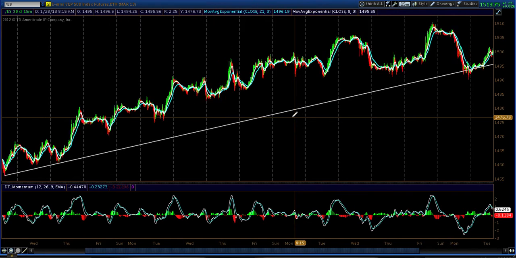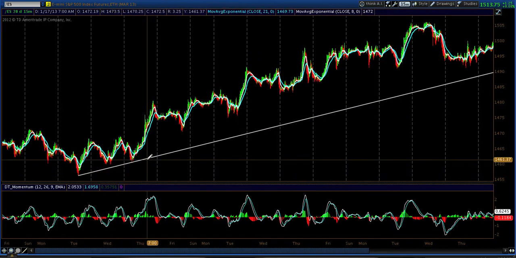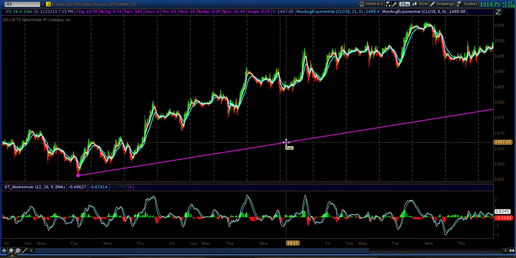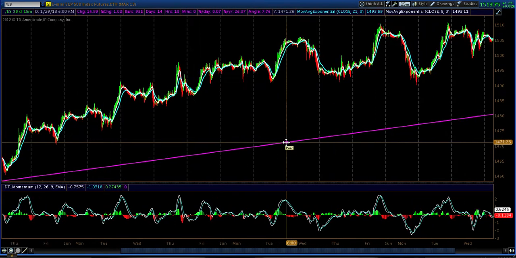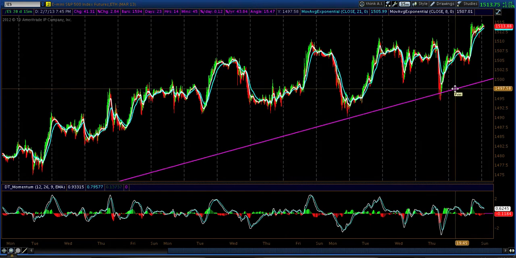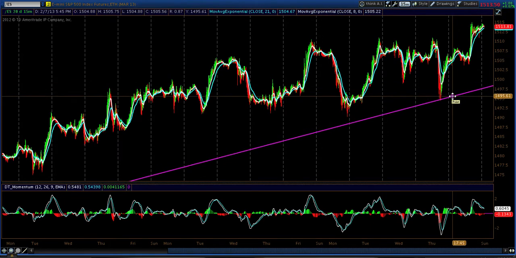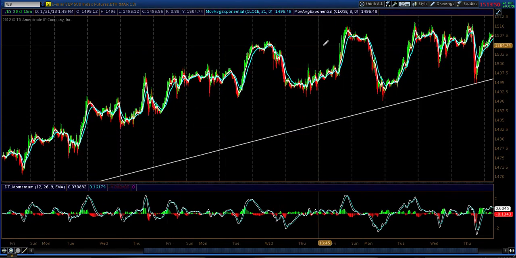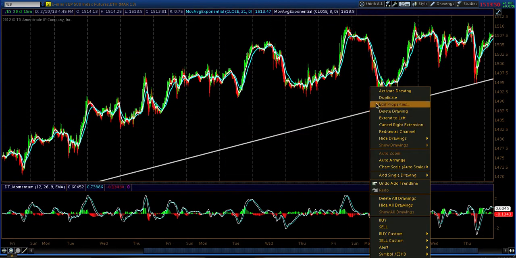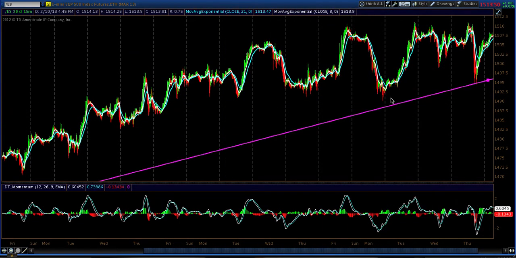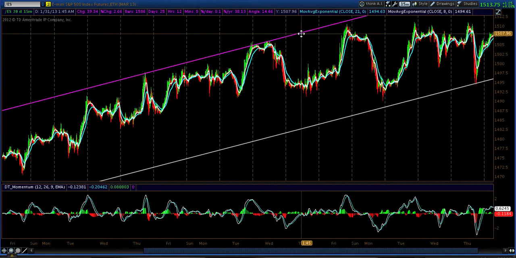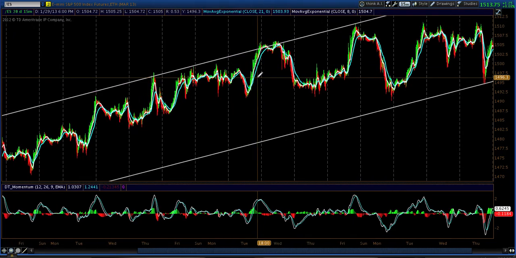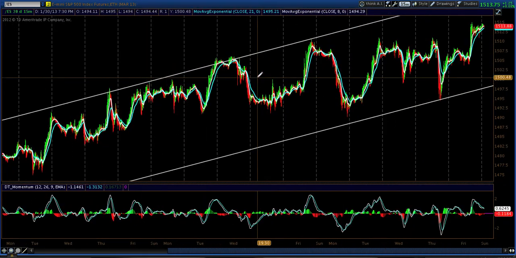Me personally, I like to edit it. Now if a trend line's been adjusted, or if the market's traded in any other way, I just like to adjust it. So I'll go back and I'll grab it and I'll just redraw it, something like this. Simple as that. Now I do notice that it has been channeling this whole time, so I will basically duplicate that line, and sure enough, it almost meets it perfectly. So I'll just throw it up there. So now I have a high and a low.